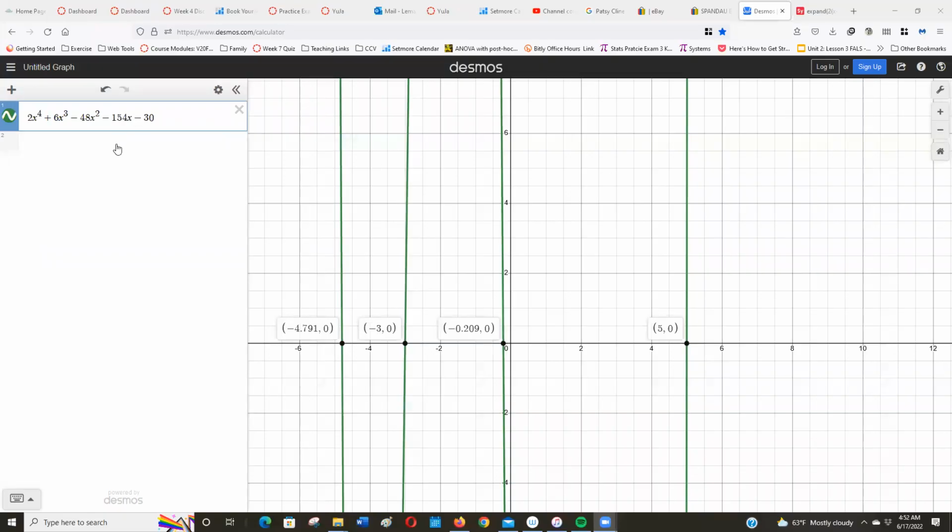So here's a polynomial I just created, and I see 4 zeros. So we know there's no complex zeros, and we'll do one of those next. I see nice integer values at x equals 5. I see another nice integer value at x equals -3. And then I get these decimal values.